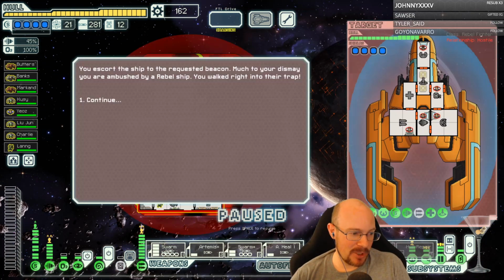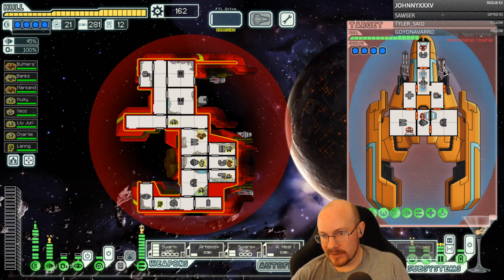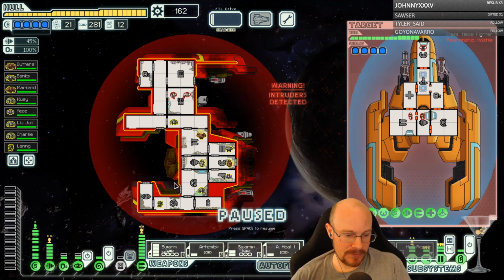Gumpo sounds Rick and Morty-ish. Okay, what do we got here? Humans. Kill each other, humans.